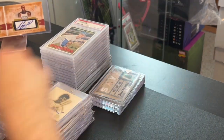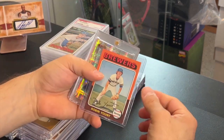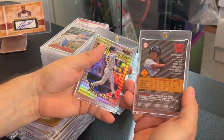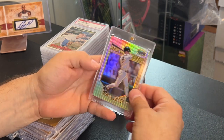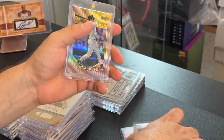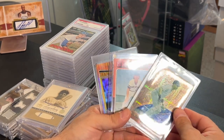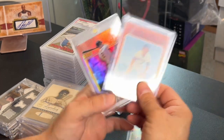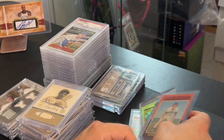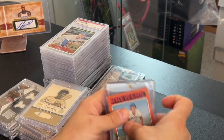I picked this up at Babylon from a guy walking around the show — a Robin Yount rookie, a Derek Jeter Bowman's Best atomic refractor, and a Best Performers Bowman's Best Derek Jeter numbered to 400. I picked this up for an even hundred dollars. This Jeter card alone goes for 115, so I'm into the other two for nothing. Really good deal — and I got a Robin Yount rookie card that I needed.